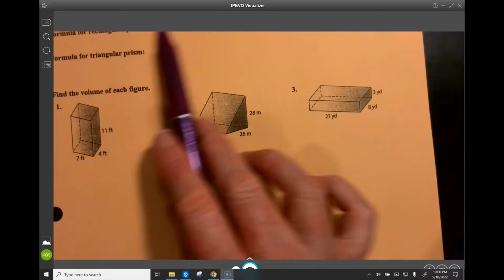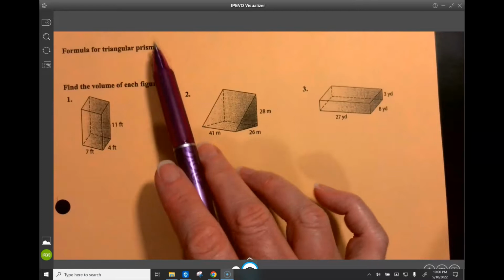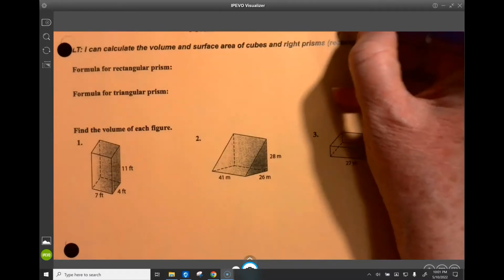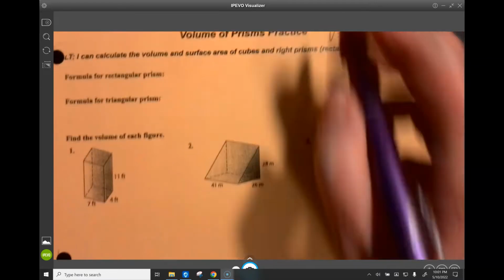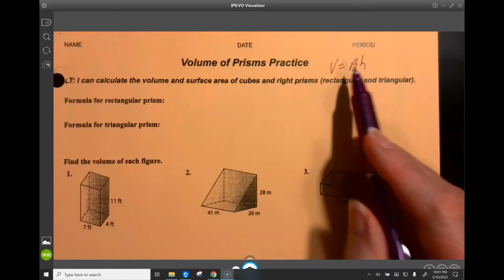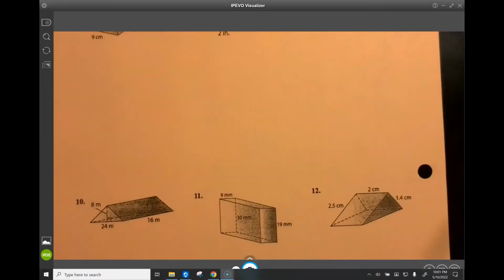Okay, so here we go. It talks about the formula for a rectangular prism. You don't need to write that down if you want to. If it's helpful, that's great. It's just always volume is equal to the area of the base times the height. And that's what I would actually recommend. And then you're wise enough to figure out what the base is, and then just plug in the formula for area of the base. Okay, so, yep, you can do all those just fine.